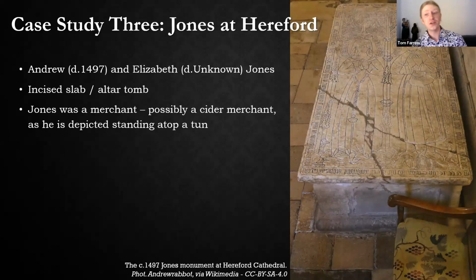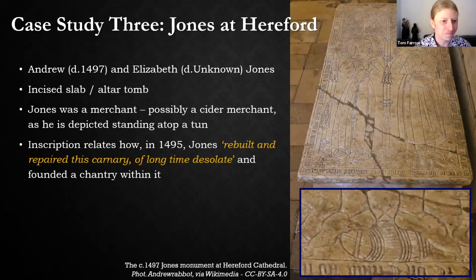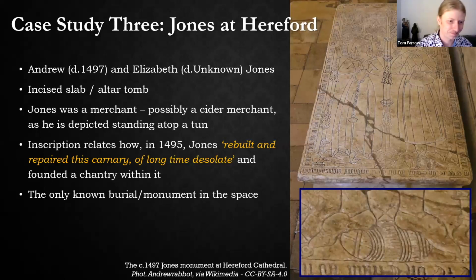Jones himself was a merchant, possibly a cider merchant, because he is depicted standing on a tun. So that's quite a fun little monumental detail. And the inscription on this slab relates how in 1495, Jones rebuilt and repaired this carnery, which is another word for charnel, of long time desolate, and founded a lovely little chantry within. Importantly as well, this is the only known burial or monument in this space.